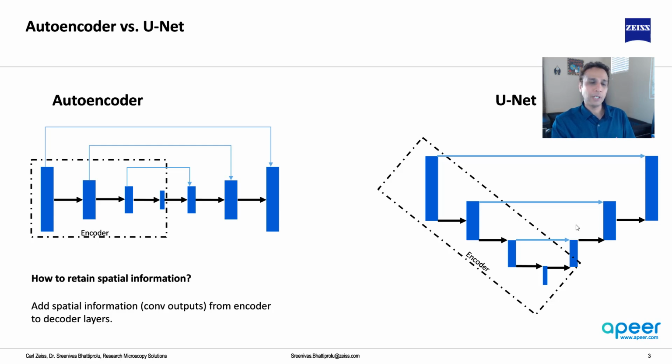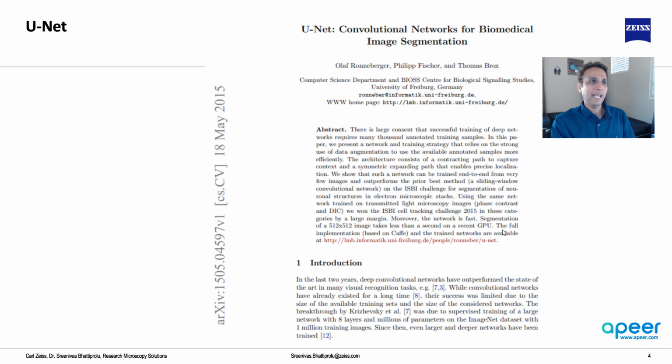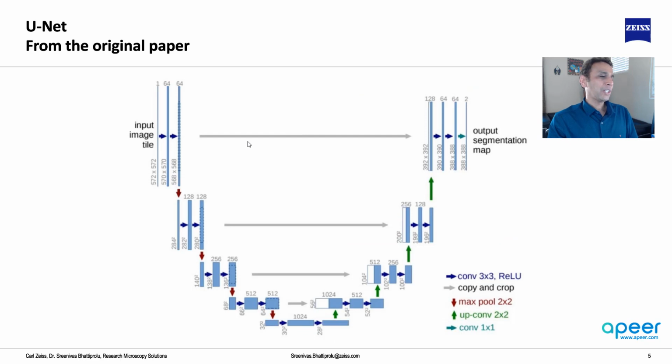You can read the paper to get a lot more information about this, and this is the paper: U-Net: Convolutional Networks for Biomedical Image Segmentation, from 2015. Even though this is from 5-6 years ago, the concept still rules, I should say. This is still the best way for semantic segmentation. Now, just to understand this a bit better, this is the original image that they actually published in their paper with input images 572 by 572 and so on. But it doesn't matter. Just have a closer look.